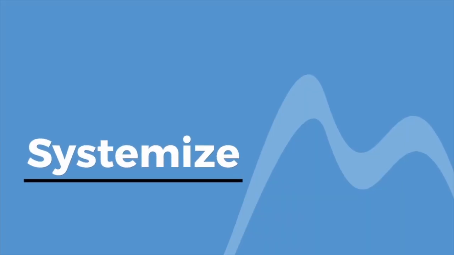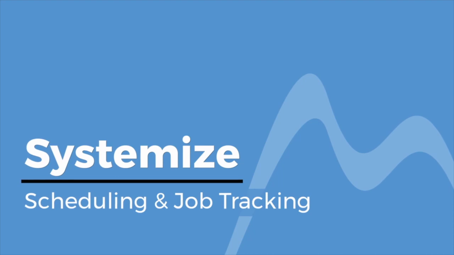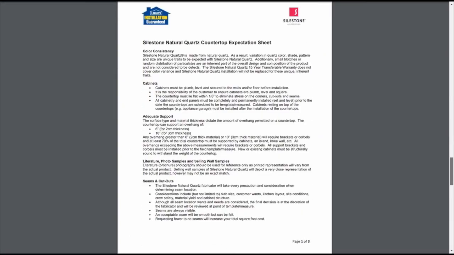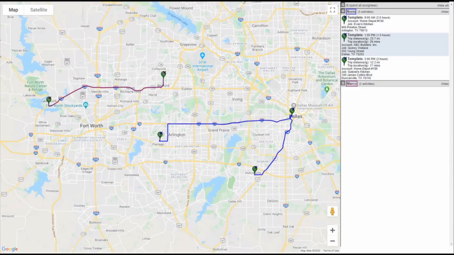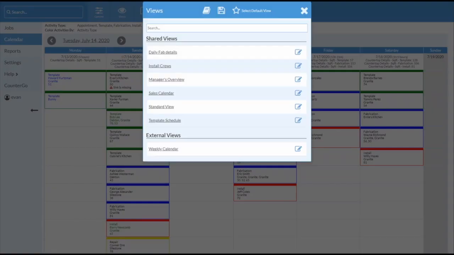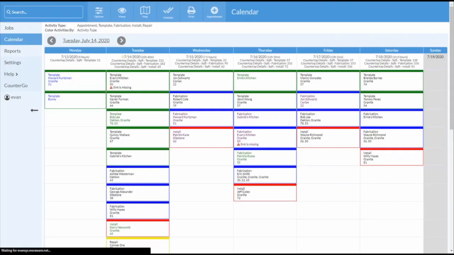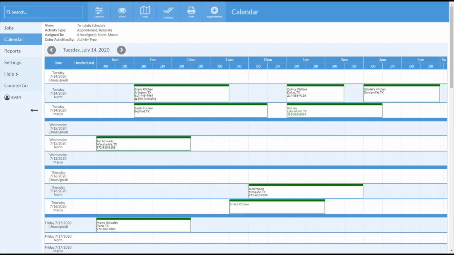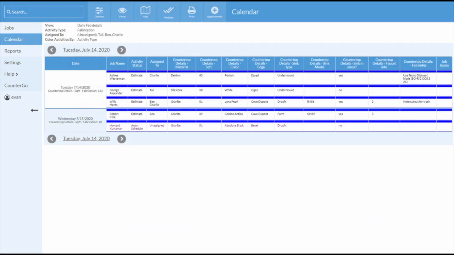On the operations side of things, maybe the increasing amount of paperwork and job packets are getting disorganized, mixed up, or sometimes lost completely. As companies grow, it gets a lot harder to track who should be doing what and when. What happens if people fall behind schedule, forget a sink on a job, or end up working a bunch of overtime hours because of miscommunication or because the schedule was changed and they didn't know where they were supposed to be? As more jobs are coming in, how do you keep track of what the shop should be fabricating and make sure they're cutting the right jobs at the right time?